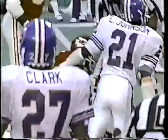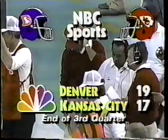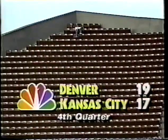Stevens on 3rd down makes a first down throw out to the 35-yard line. Richard Estelle, a wide receiver, slipped off the flank and up the middle into the zone, and Stevens led him perfectly. That'll do it at the end of the third quarter. The score is the Denver Broncos 19, the Kansas City Chiefs 17. It's turned back, but it's a good game, and turnovers have been a very important factor as the Denver Broncos have turned it over 4 times in the game.